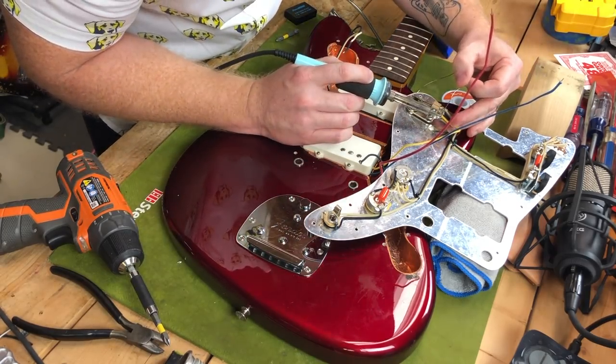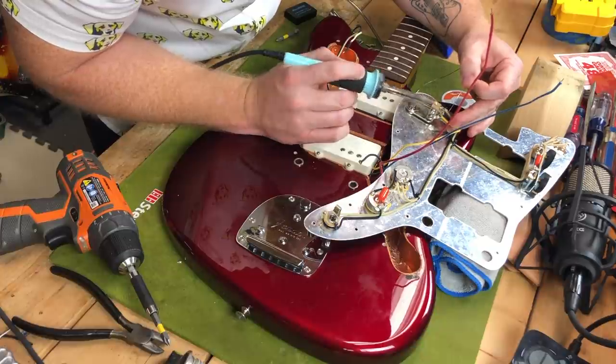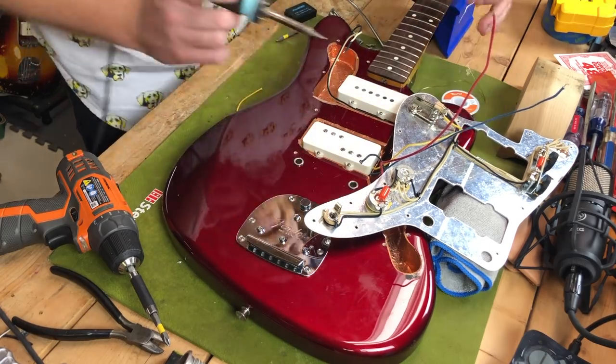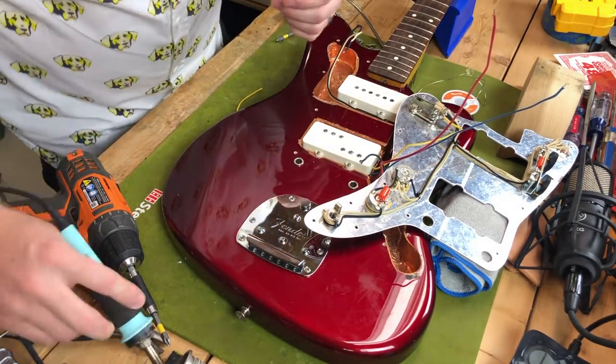I am going to freshen up that joint just a little bit with some new solder. Just to keep it clean, keep it tight, keep it vibing. And we're good to go. Now let's move on to that ground connection.